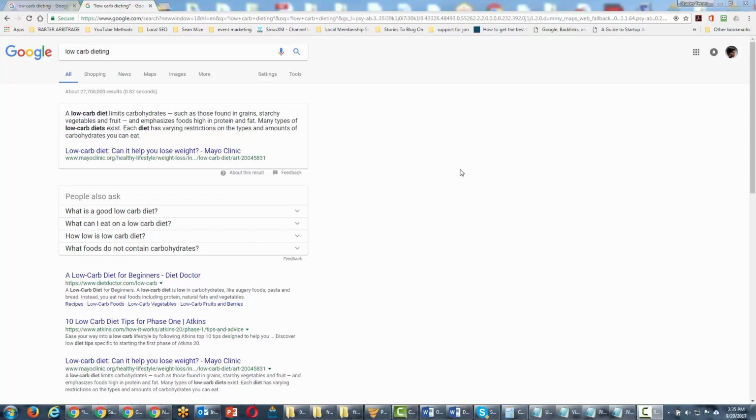Now in this video, we're going to take a look at using the minus command. We use the minus command when we want to tell Google we want to look for the term that we've placed in the search bar, but we want it to exclude a certain popular term or a certain term that we think would cloud the results.